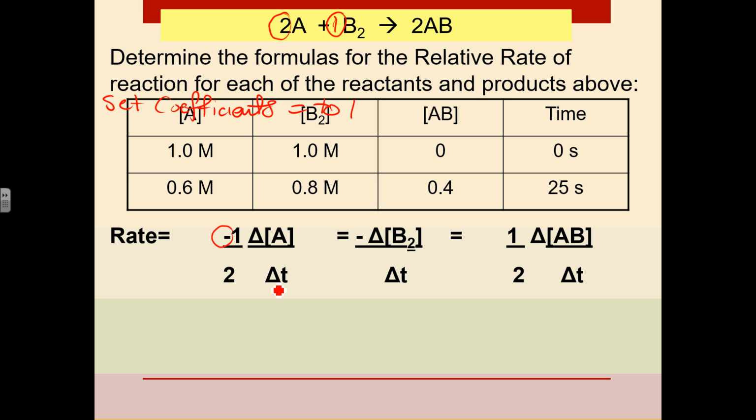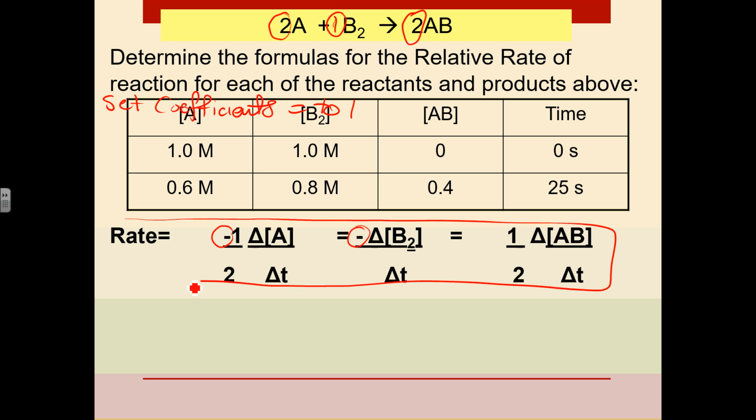Change in concentration of A over change in time, that's the same. Then, if I take a look at B, again, negative sign because it is a reactant, but this time my coefficient is 1, so I don't have to multiply it by anything: change in concentration of B over change in time. For the product, I don't need the negative sign, but I do have a coefficient of 2, so I multiply it by 1/2. Now, all the rates should tell the same story. No matter who measures them, they'll come up with the same rate of reaction. And you could plug in your numbers here and actually try it.